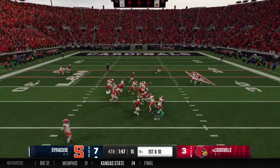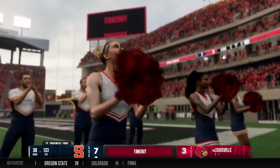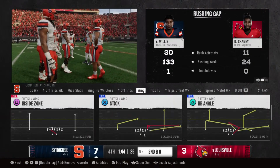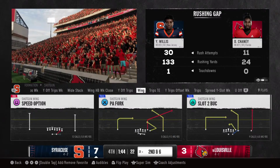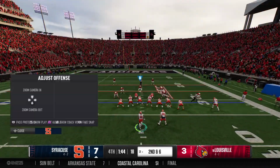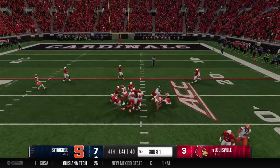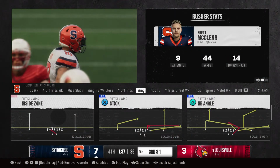The give to the tailback. They'll pick up 4, 2nd and 6 coming. Quick timeout called by the defense, stopping the clock to save as much time as possible for their offense. Solid pickup of 4 on 1st down and 2nd and 6. From the shotgun now, here's an inside give. And a good, solid pickup before the defense cuts him down.